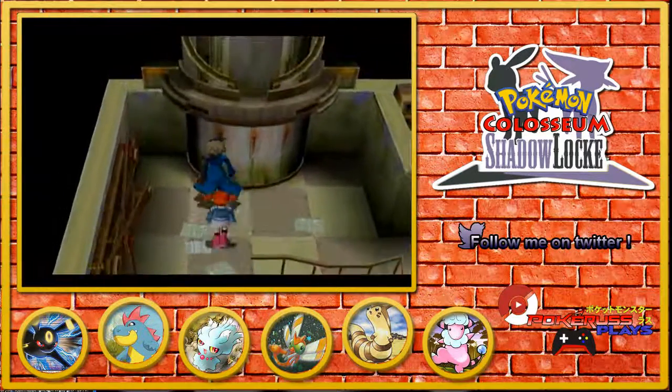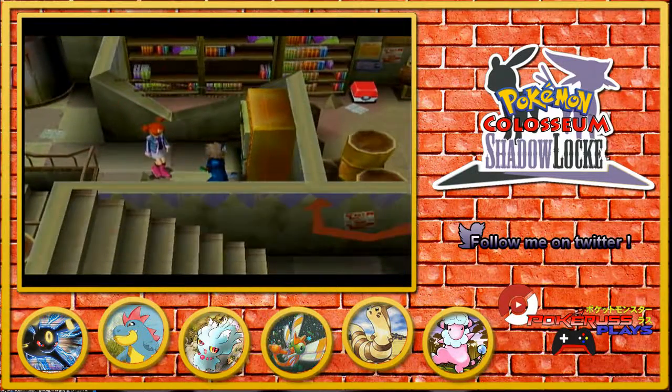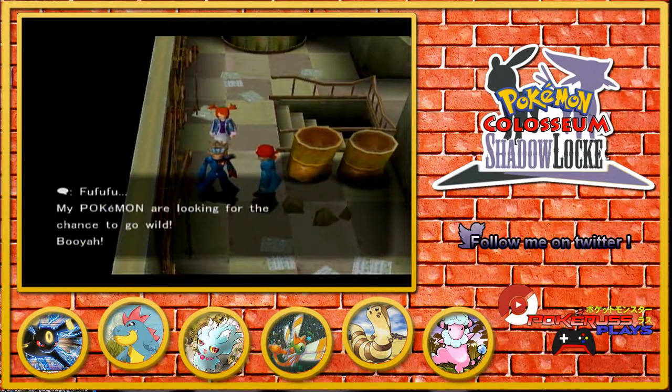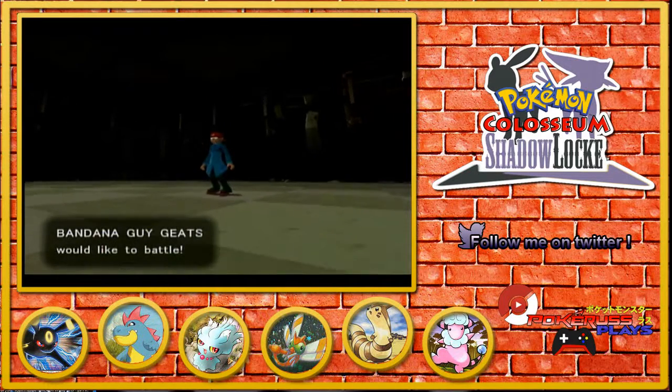So, what's this? Oh, the vending machine's out of order. I'm like, oh, sweet, we can get some fresh waters. Okay, so we got somebody else here. Foo, foo, foo, my Pokemon are looking for a chance to go wild. Booyah! So this guy seems really hype.